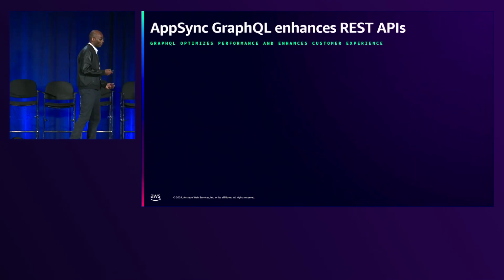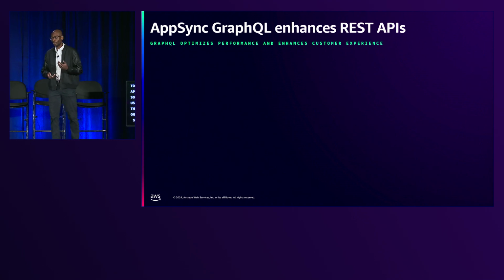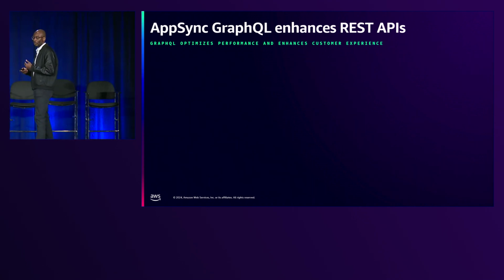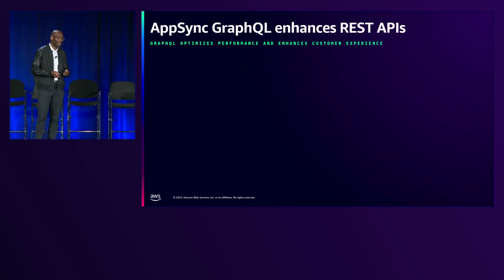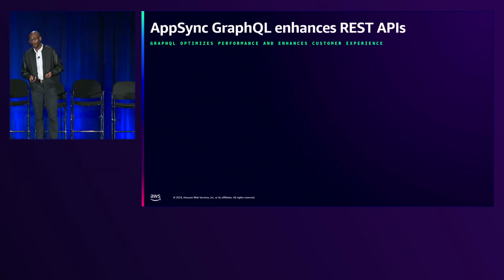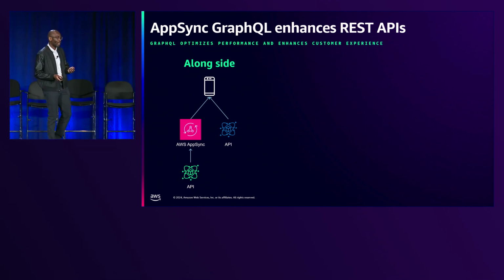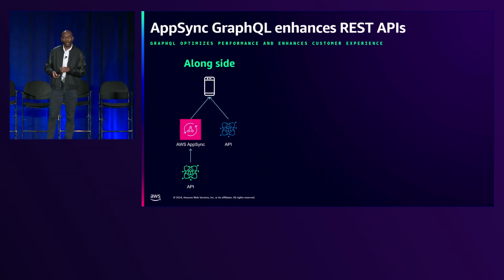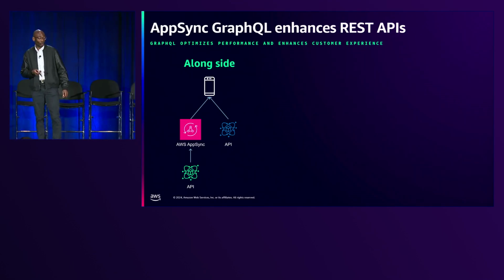So, if you get started with GraphQL, you may start thinking, well, I already have REST APIs, what do I do about my REST APIs? And the reality is that I really like to think about GraphQL as an enhancer. GraphQL allows you to enhance your REST APIs in a lot of different ways. GraphQL works great alongside REST. So you may have an application that's using REST today and you want to start introducing additional features. You can do that by introducing GraphQL right next to REST.